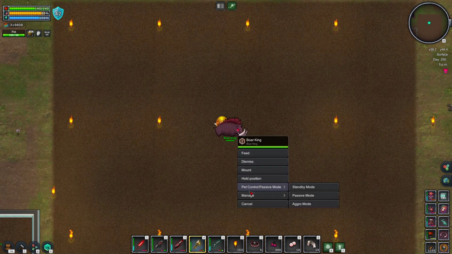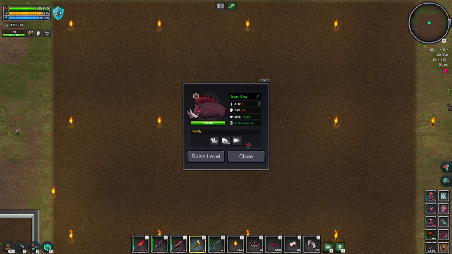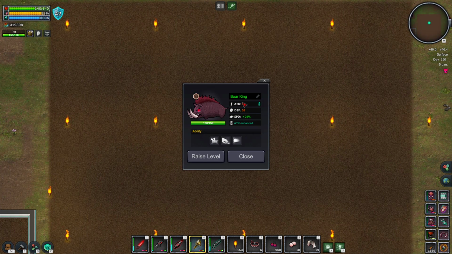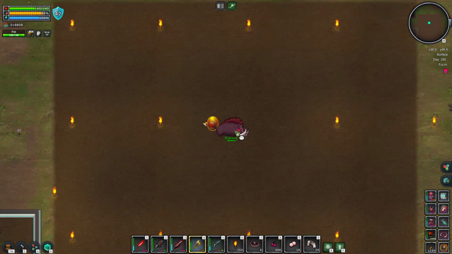Now here's the thing: you don't have to tame just one Boar King. You can tame as many as you want, and you want to take a look at the stats when you tame a Boar King, because you might get a really crappy stat. This is a pretty decent stat. This is actually really decent. The highest stat would be a purple colored stat. Right now I've got the orange color. The purple or pink color is the highest. The green is okay, and then yellow is the worst. So this is fairly decent, but if you're absolutely trying to get the best stats, then you might not want this to be your main.